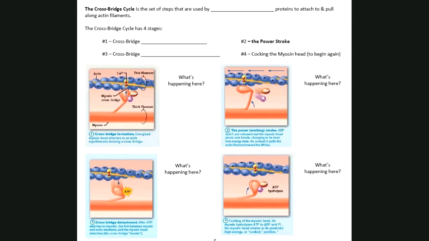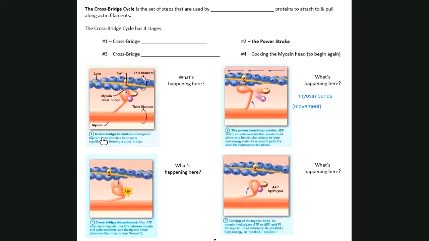So myosin bends right here. When myosin bends, that causes movement. So the movement part actually happens here in step 2 in what we call the power stroke. Think about the power stroke as what powers your movements, what makes things happen. So myosin bends in the power stroke. That's causing movement because it's pulling actin. Actin's what actually slides past.